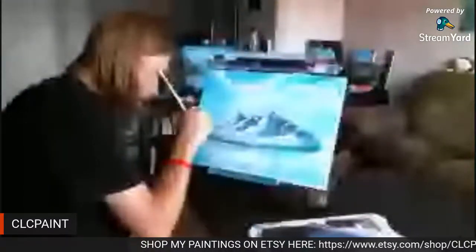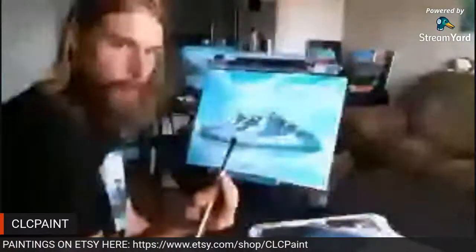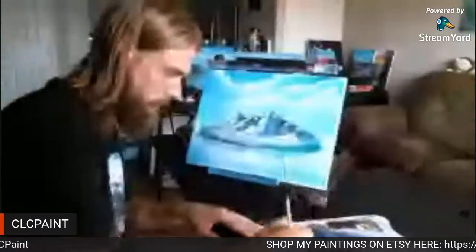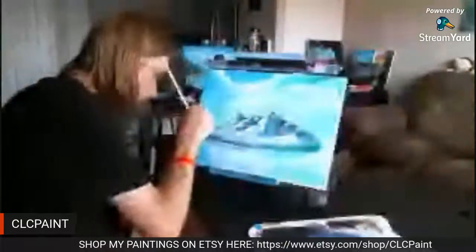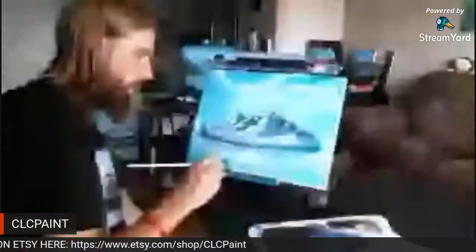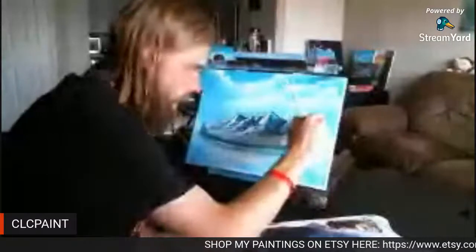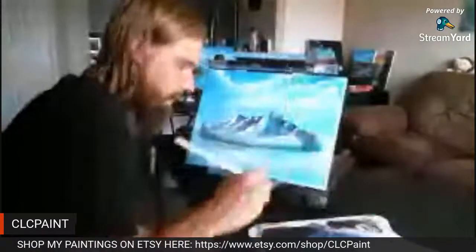And when you do this part, you have to reload often because the brush gets all frayed out. Wiggle it, pull it, wiggle it, pull it, and that kind of sharpens up the ends. And you can do a few little tall trees at the end. But we'll do the same over here. And don't worry about covering up your mountain. It's all good because it makes the background more interesting.